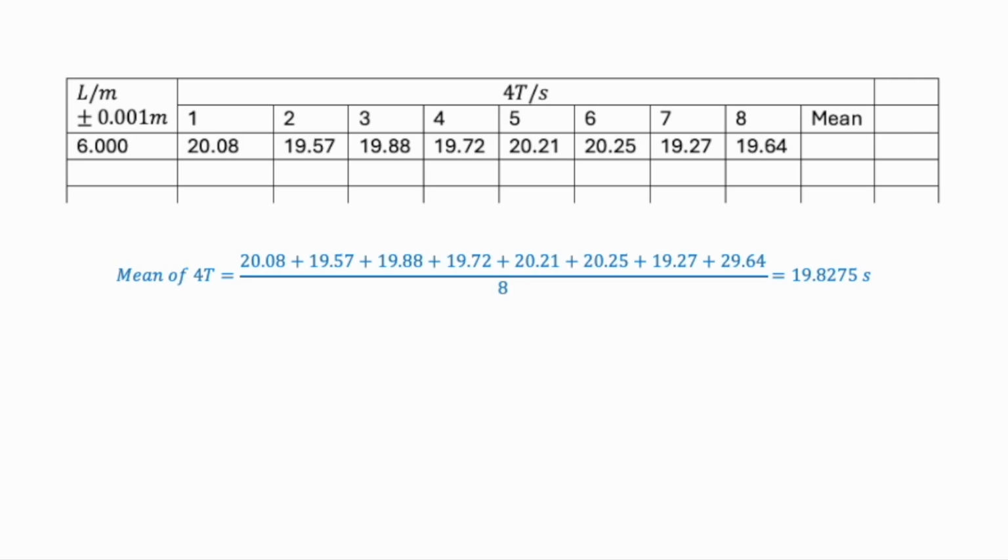So to find out how much precision I can write down the value to, I need to find my uncertainty. For that, I find the range of my measurements. So I literally just look along the table of results and I find the biggest measurement, which is here, 20.25. There aren't any numbers in those repeated values that are bigger than that. And I find the smallest one, so that's 19.27. And then I subtract those to get the range, which comes out as 0.98 seconds.